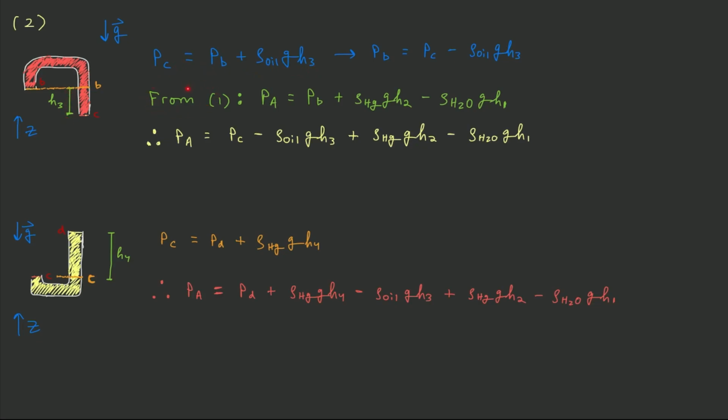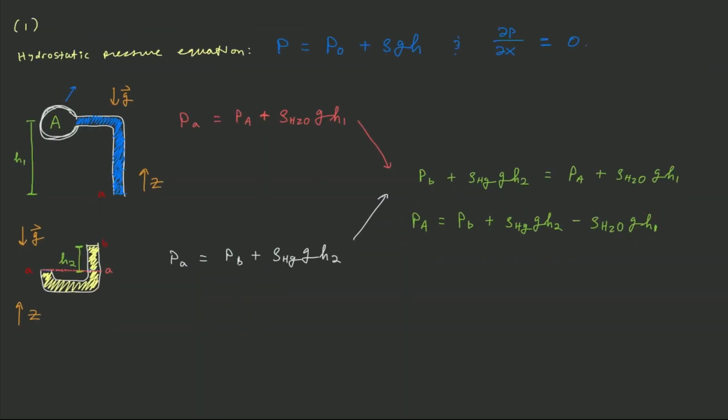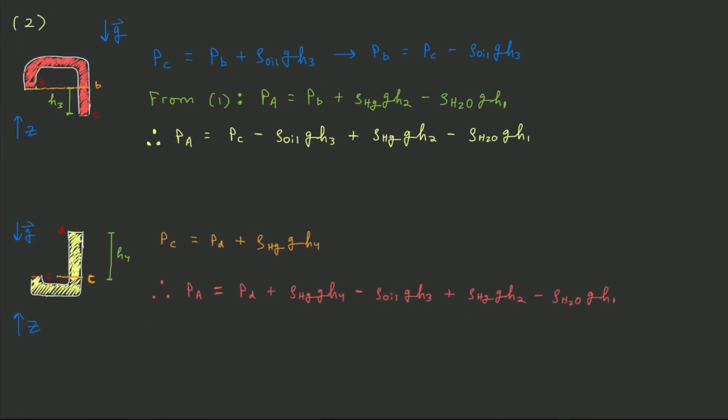So we know from the first slide that PA is equal to this expression right here, which is just what we saw when we set these two expressions equal to one another. And we know that that is a function of PB. Well, we just solved for PB in this third section of the manometer, so we just plug this expression right in here, and we get a new expression for PA, which is in terms of PC.